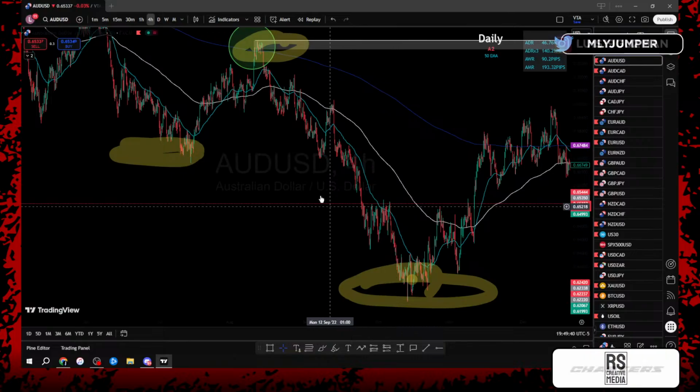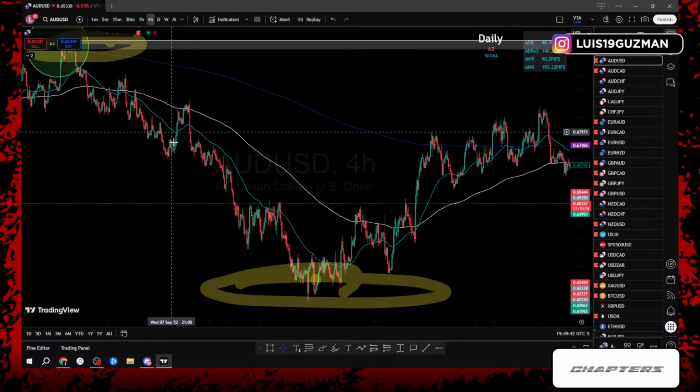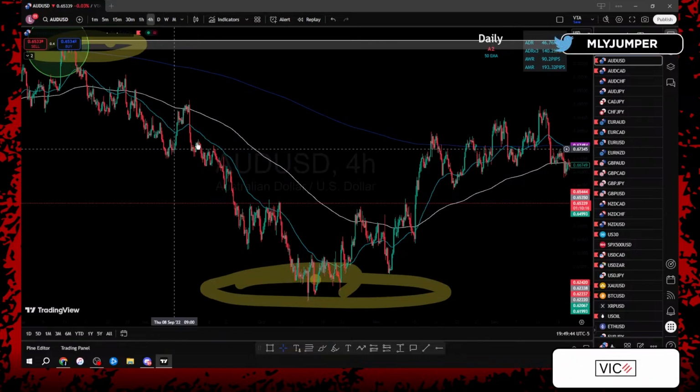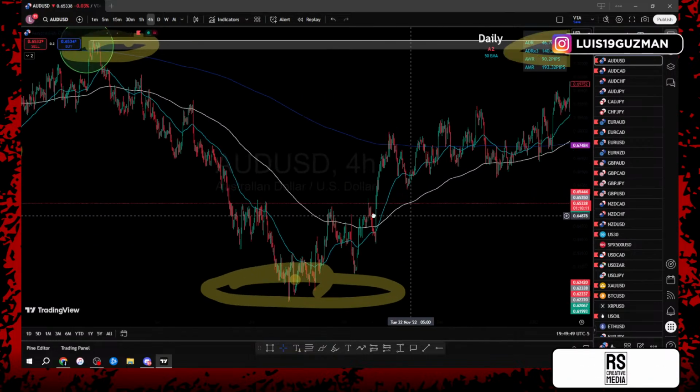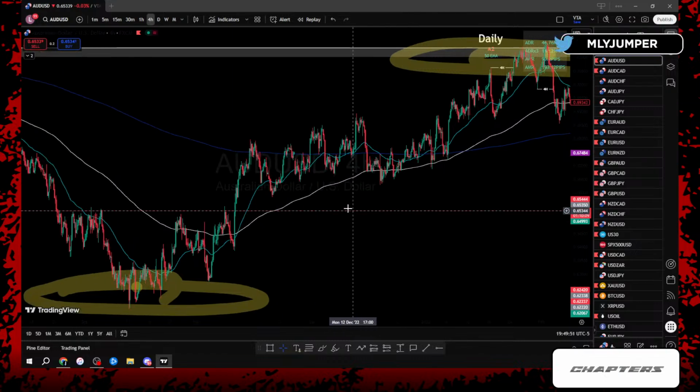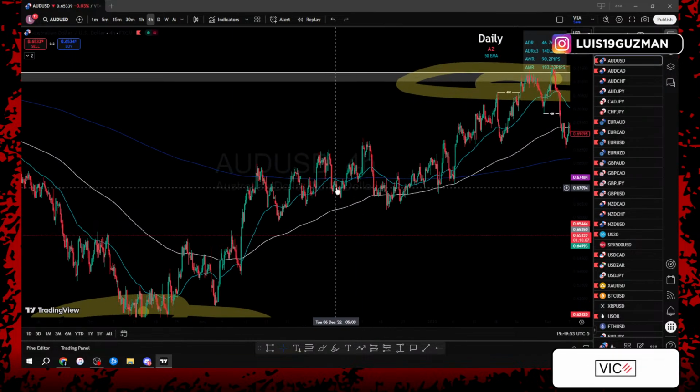Right? In the continuation, if you zoom in, what did price give you? A shoulder, a head, and a shoulder. And it continued the trend, the break, the retest to continue. Right? Let's keep going. I'll give you guys more examples. Boom. Shoulder, head, shoulder.